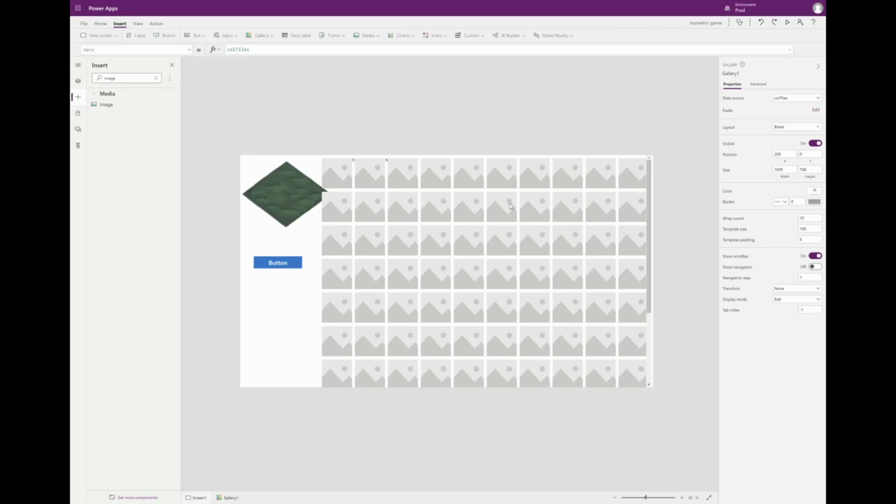I would use a gallery if I needed a control so that I can click and do something with it. That's where I would use a gallery. I need to click something. But for our purposes, I don't need to click this tile. Because I'm going to use either touch controls, the D-pad on the side, or I'm going to use keyboard controls. I don't need to click on the screen.